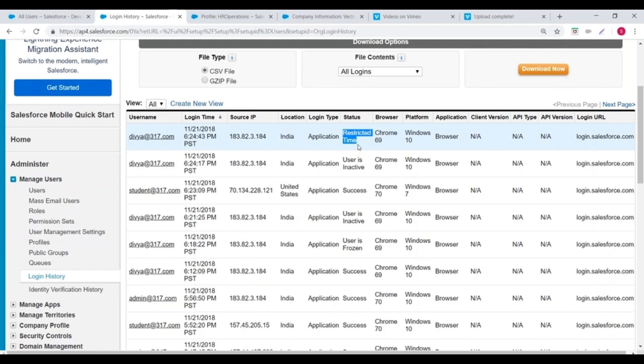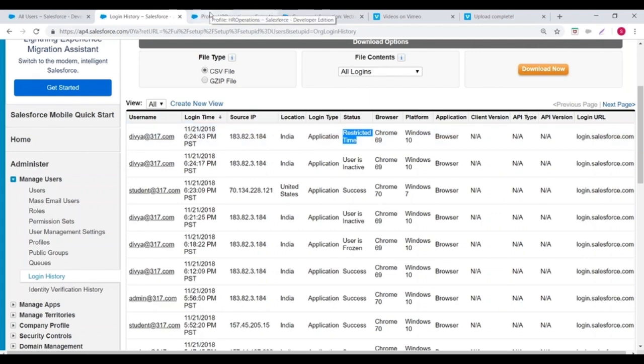So it is not necessary that it's only restriction. We can also give open permission for everyone. Are you getting my point? If you want to restrict or give open permission, the IP ranges define from which range of IP addresses you are allowed to log in.